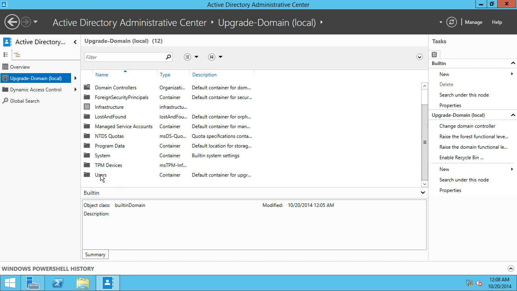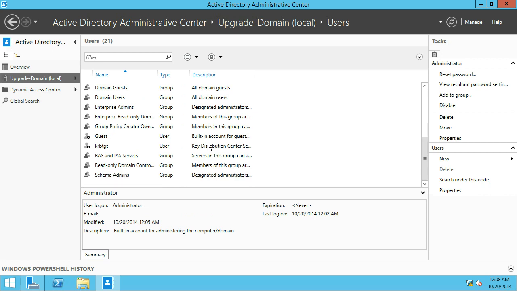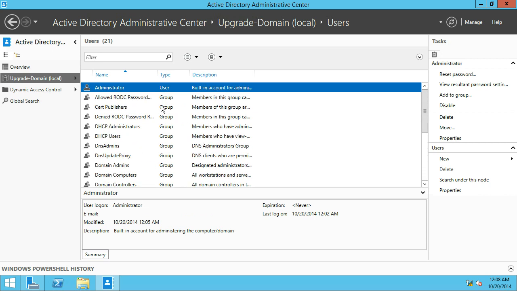If I want to start drilling down, we can take a look inside of users, and there are the different users that we've got set up already. So as you can see, it's very easy for me to go through and start setting this up, and from here it's quite easy for us to go through, start adding new users in. You can see here the different options we've got if we need to start resetting passwords, adding users to a group, etc. So a lot of us have been using Active Directory Users and Computers for quite a long time, so moving across to this new environment can take a little bit of getting used to.